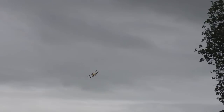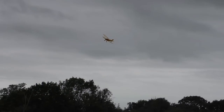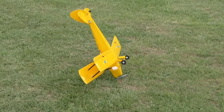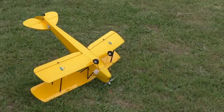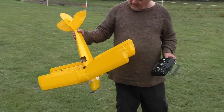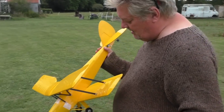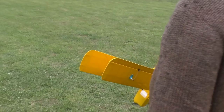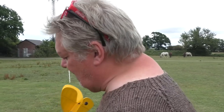Right, I'm on it. Ready for an awesome landing. Here she comes, coming down. Well, fair enough, it ain't broken. But yeah, the ailerons are weird, man. But she's in one piece, ready to fly another day.